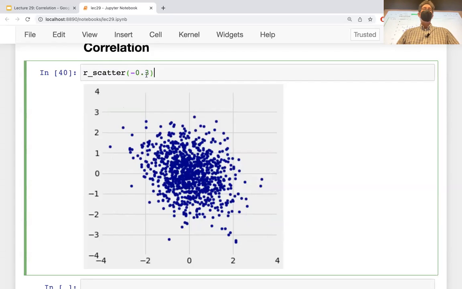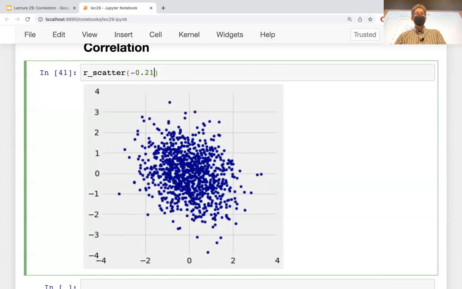Sometimes people think like, oh, 0.3 sounds like not very much. But I'd say there's definitely information: if you get a high value here, that tells you that you're going to get a low value on the Y. Now for stuff in the middle, where the X value is near the average, the Y value is all over the place, somewhat above and some below the average. So it doesn't really tell you a whole lot when you have kind of average X cases. But when you have a really high X or really low X, then it does tell you something about the Ys in this particular data set.